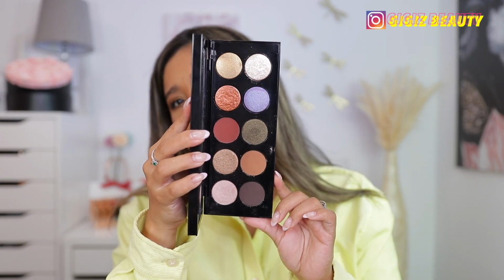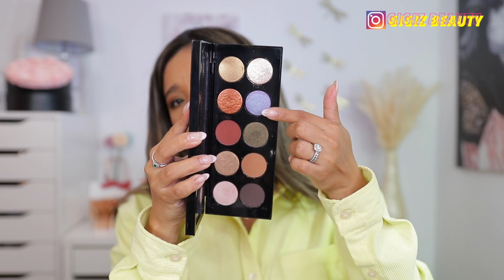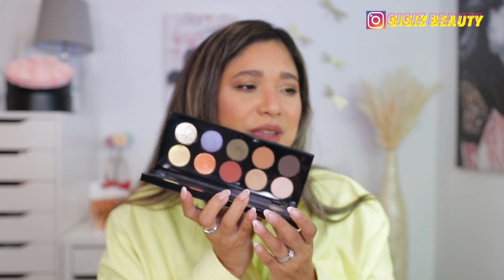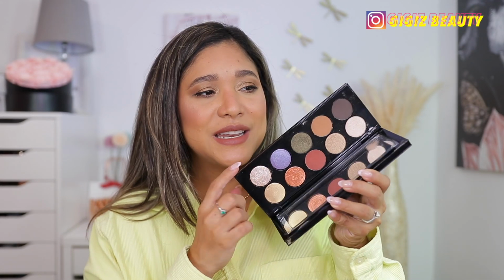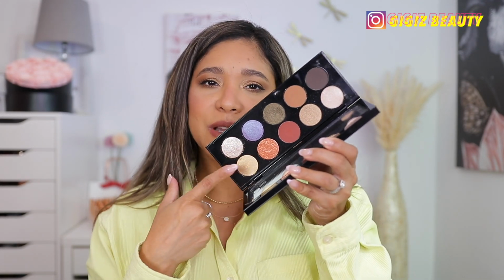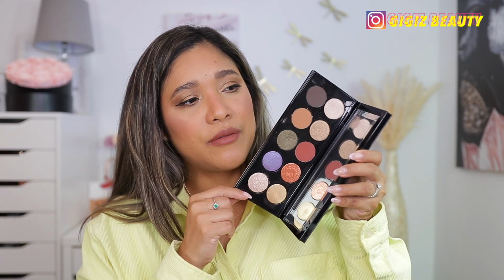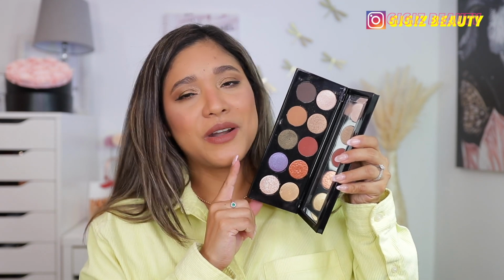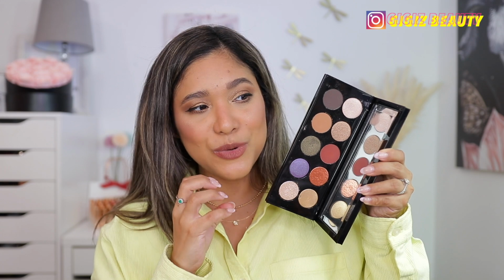I love the colors in here. I love the green, I love the purple, I love how neutral it is, but you get a little bit of something. Of course you get her 4 special shades, her blitz right here at the bottom. This is just a beautiful palette, very blendable, very out there, but you can make it very neutral. So what I really love the most about this palette is truly how beautiful and deep it could get.